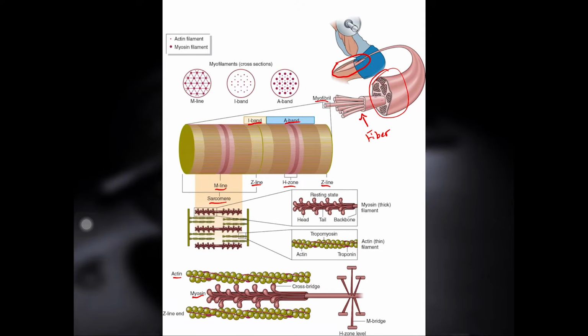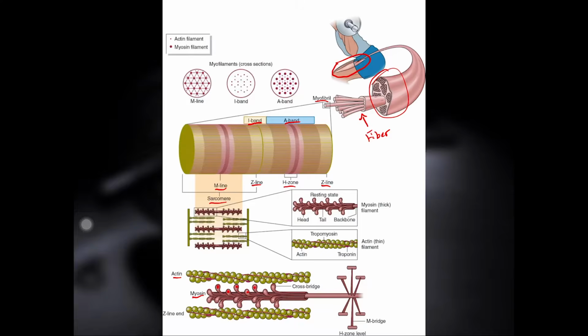Now, when we look at the myosin filaments close up, we see that they have these globular heads. And it is these heads that complete what's known as the power stroke, right? The latching and then power stroking and then breaking and then relatching on the actin filaments to actually complete the contraction and the shortening of a sarcomere.